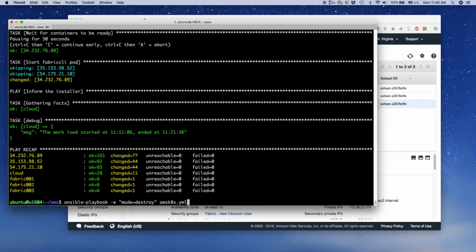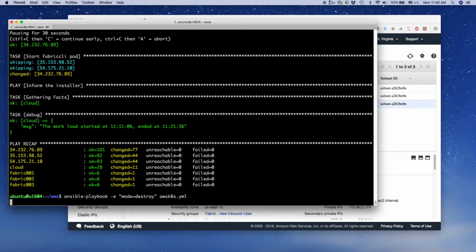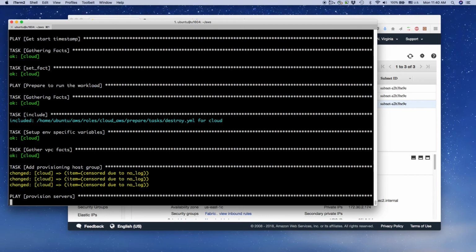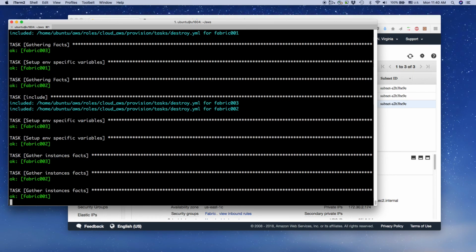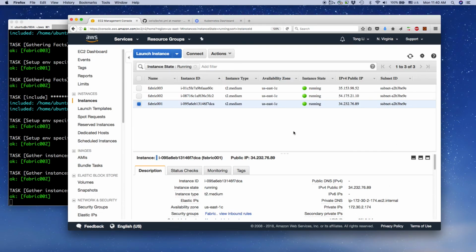You say mode equal to destroy and run the command, and everything that you set up will be removed, including the key pairs that you created. Give it a few seconds, then we can check from the AWS console if those machines are gone.